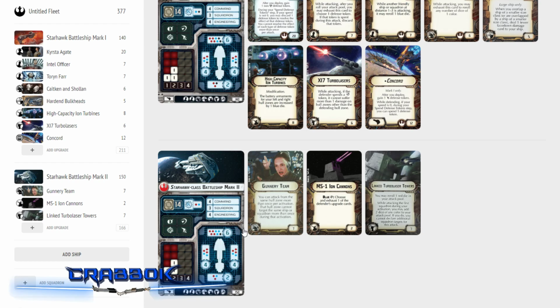Gunnery team helps make that work even better, because you get the anti-squadron shot, you get that red die, and now you can re-roll the red die, even if they're all at long range, you can re-roll a red on all of them. Fish for that double if you want. Really go for some crazy good stuff there.